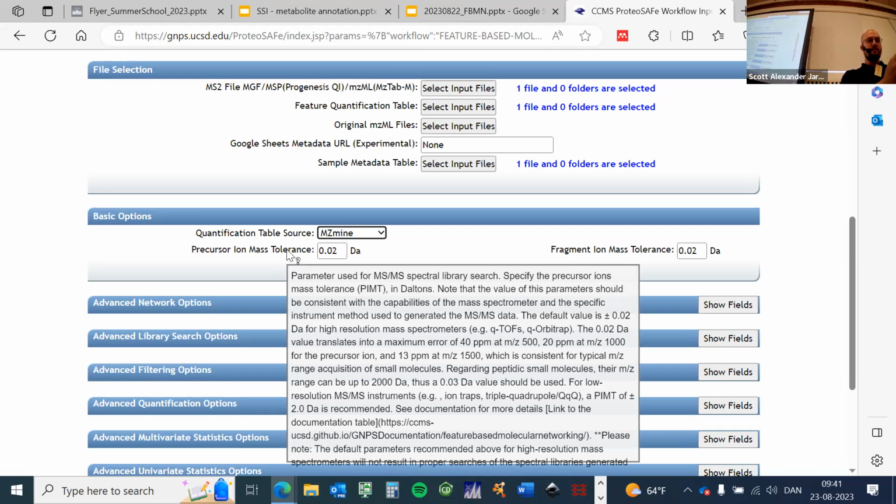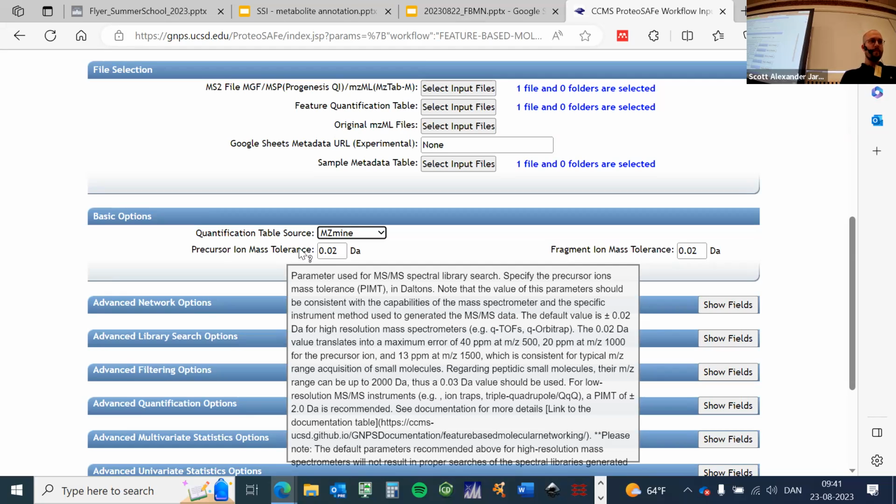So for instance, here it says the default value is plus or minus 0.02 for high-res instruments. And you can drop this lower if you have an orbitrap, high resolution, down to 2 ppm or something like this. Or if you have low-res instrument, I think it says 2 Daltons.